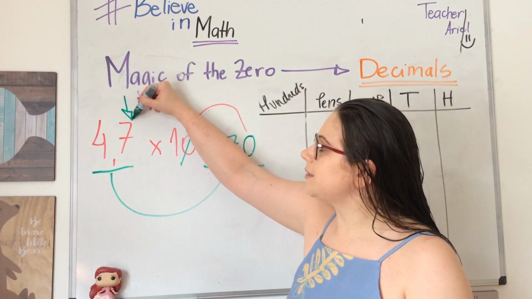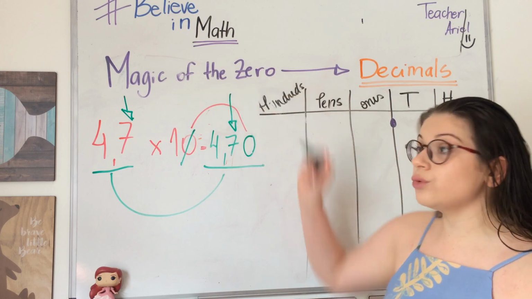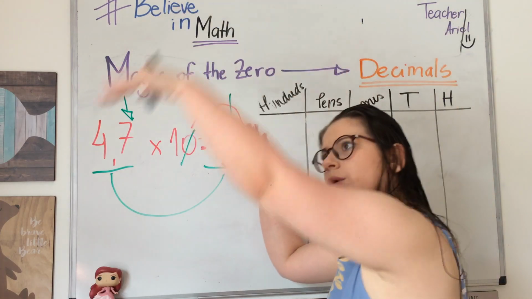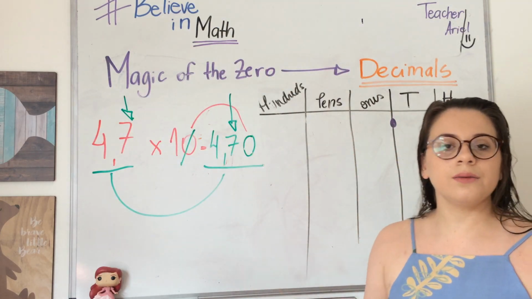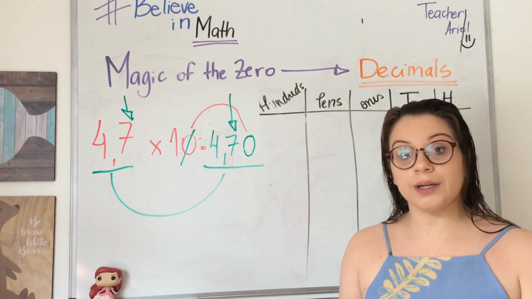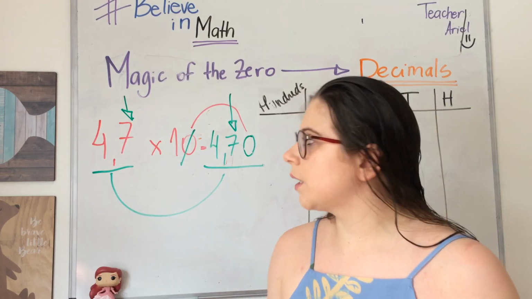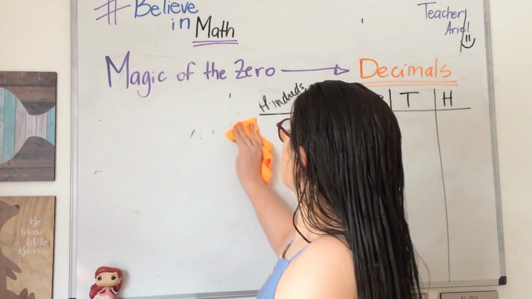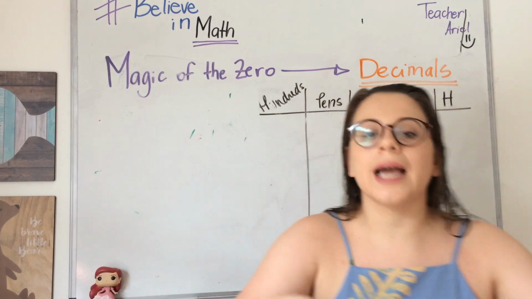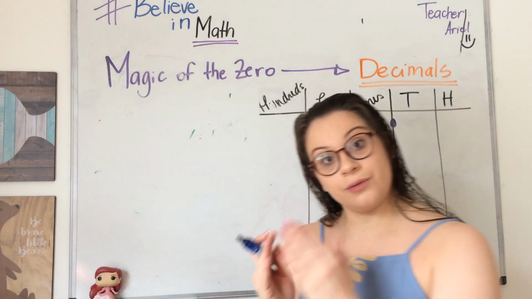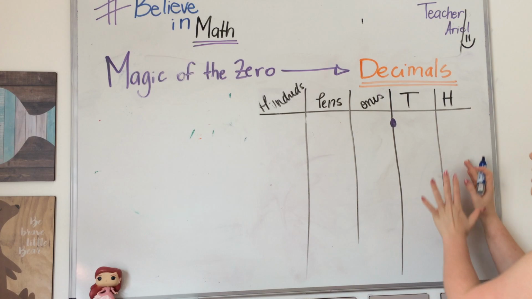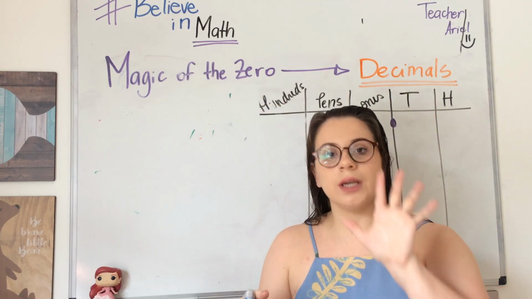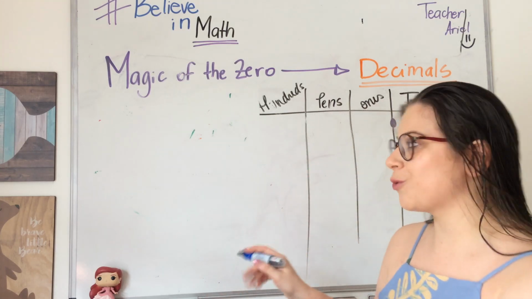If your number has tenths, your result, your product, needs to have tenths. And if you simply throw the 0 there, hundredths is going to appear. And that's not what is supposed to happen. So when we multiply decimals by 10, 100, 1000, we need to be careful and we need to work with the place value. There is a way that you can work with the vertical strategy and I'm going to show you later. But first let's focus here.